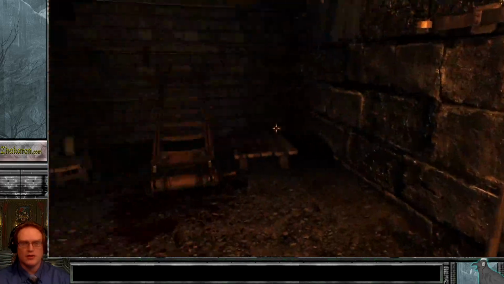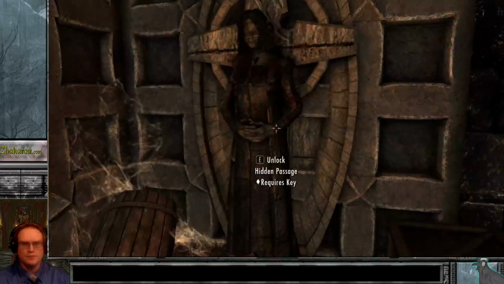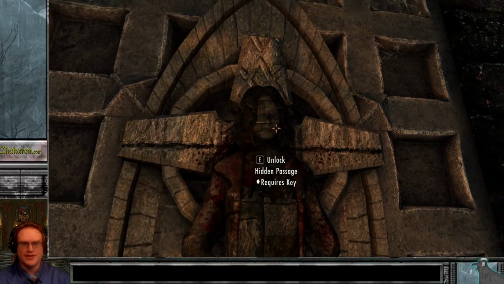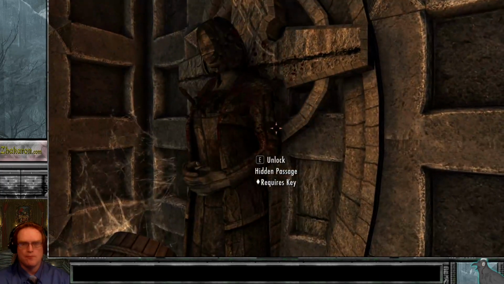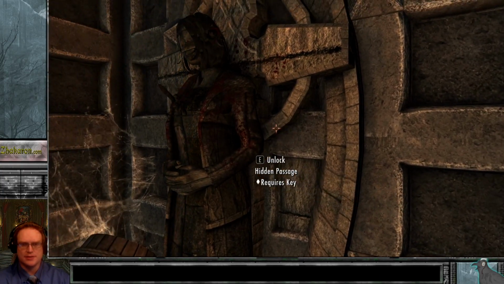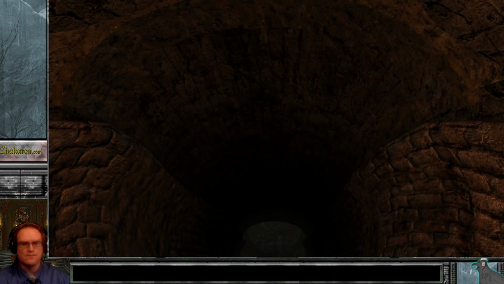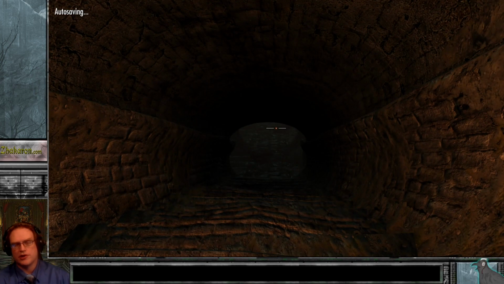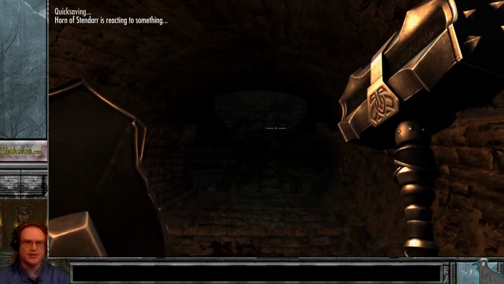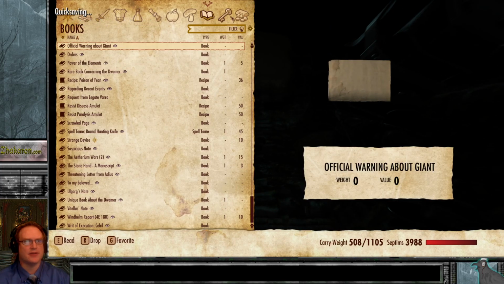So, it looks like this statue of a Nedic woman with a dagger in her chest. We have a key that opens it. Now, we're going to deal with the vampiric threat. The Horn of Stendarr is reacting to something.